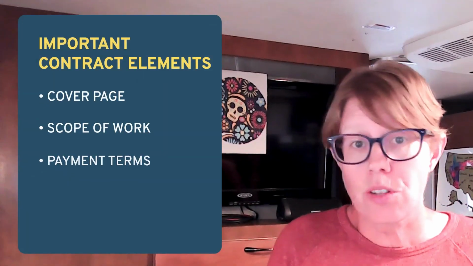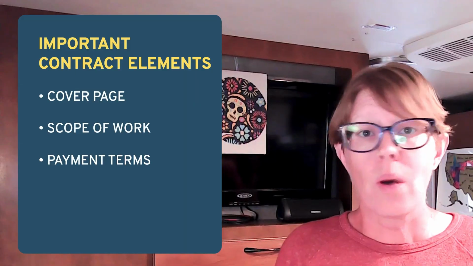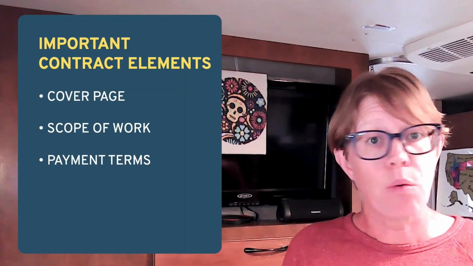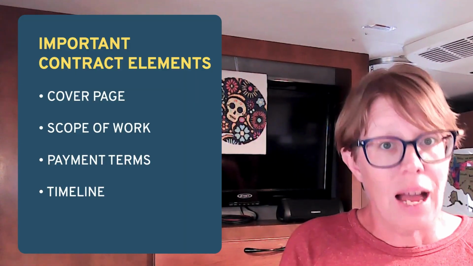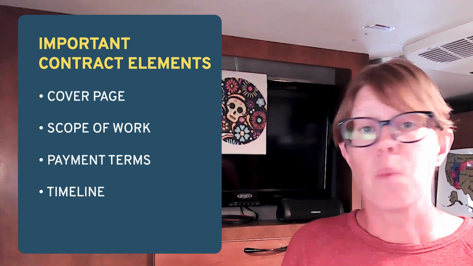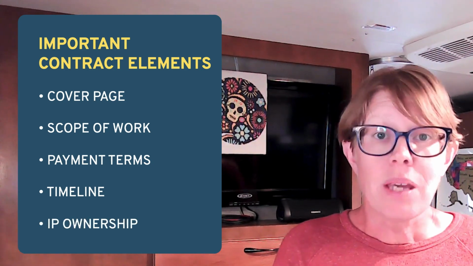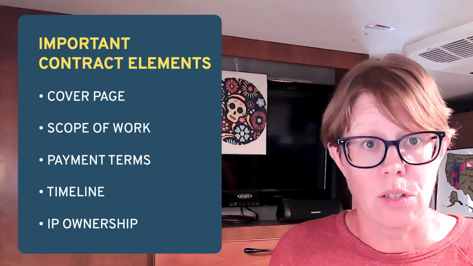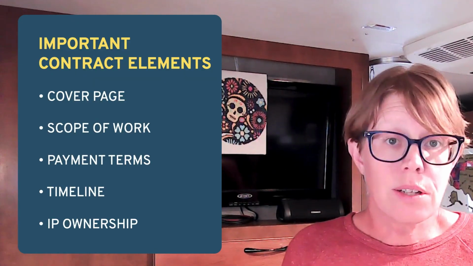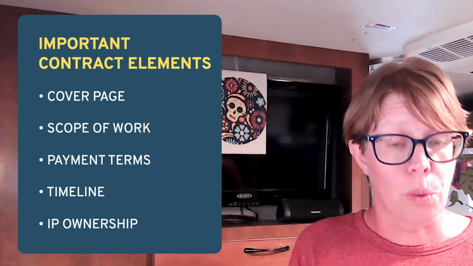In addition to the scope of work, we want to have payment terms. What's due when, what happens when they don't pay on time, and how refunds do or don't work. We want to spell out timelines and milestones and what happens if they're slow to respond. We want to explain IP ownership and usage rights, who owns what and what the other person can do with it. So if you continue to own copyright, what rights are they granted? What are they allowed to do with your work?